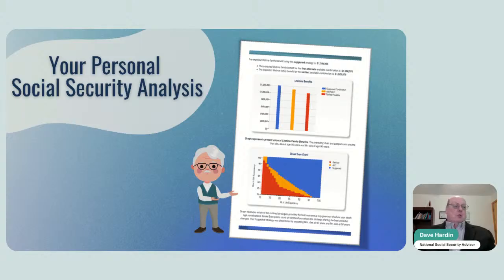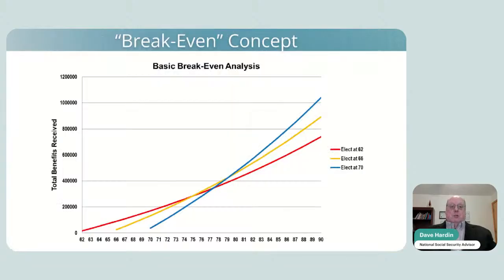Every time I do one of these, I offer a complimentary, that's another word for free, personal Social Security analysis. I'm going to do the same tonight. I'm going to explain what that is, then I'm going to explain who's going to do it for you, and then I will explain why we do this. Why do I offer this? It's an expensive thing. Complimentary is free, and it costs a lot, but there's a reason why we do it.